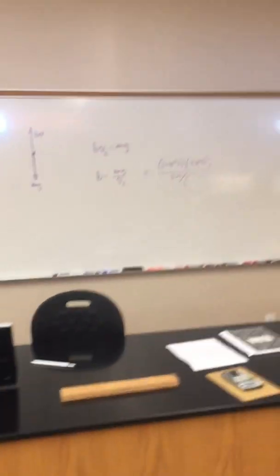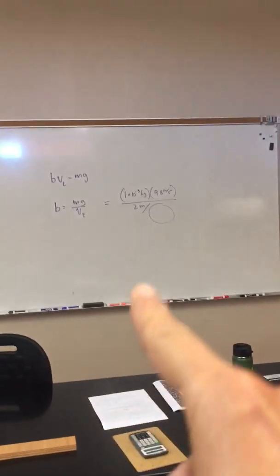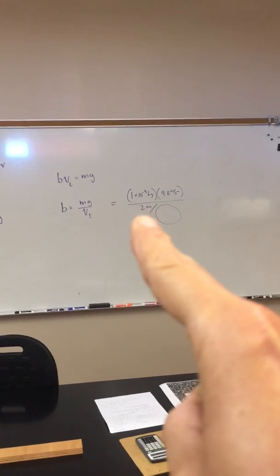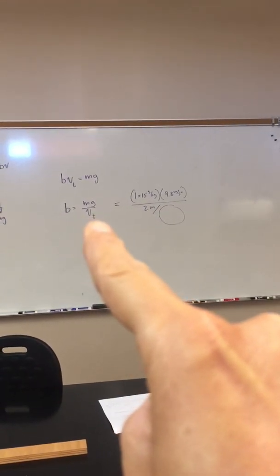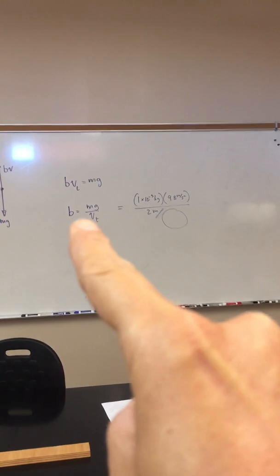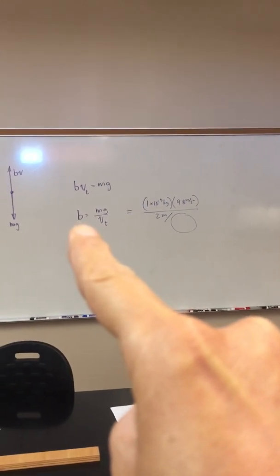If you can get that amount of time, then you just need to plug it into this equation. When you divide two meters by that amount of time you have the terminal velocity that goes in the denominator, and you'll get a value for the drag coefficient for the coffee filter. So I'll set the coffee filter here, I'll set my meter stick here, and I just need to climb up on the desk.